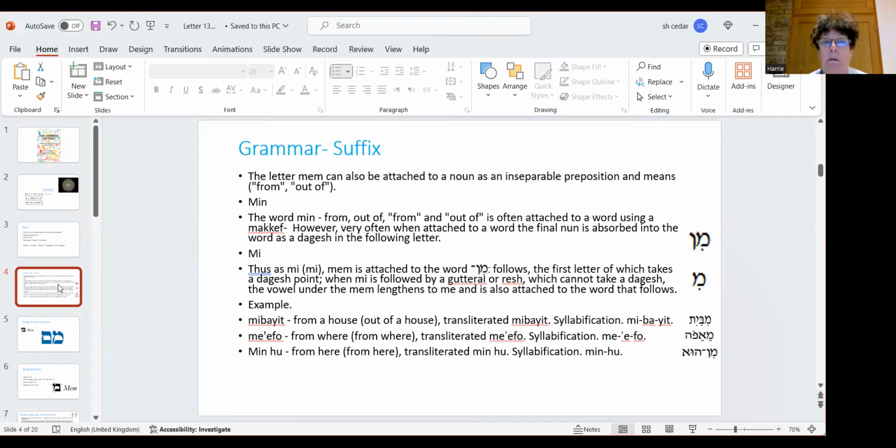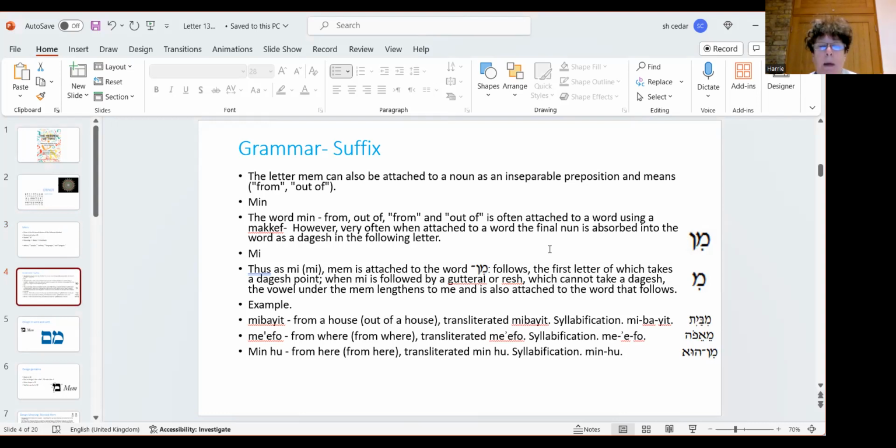At the moment, we're using it a lot in the readings that we're doing in the Parsha because we're coming out of Egypt all the time. And as from or out of, it's min with a nun at the end. It's in a final form. We'll talk about nun next week. So min means from and out of, and it gets attached to a word usually with a dash. Sometimes, though, this final n sound disappears altogether and it becomes me, and it means out of.